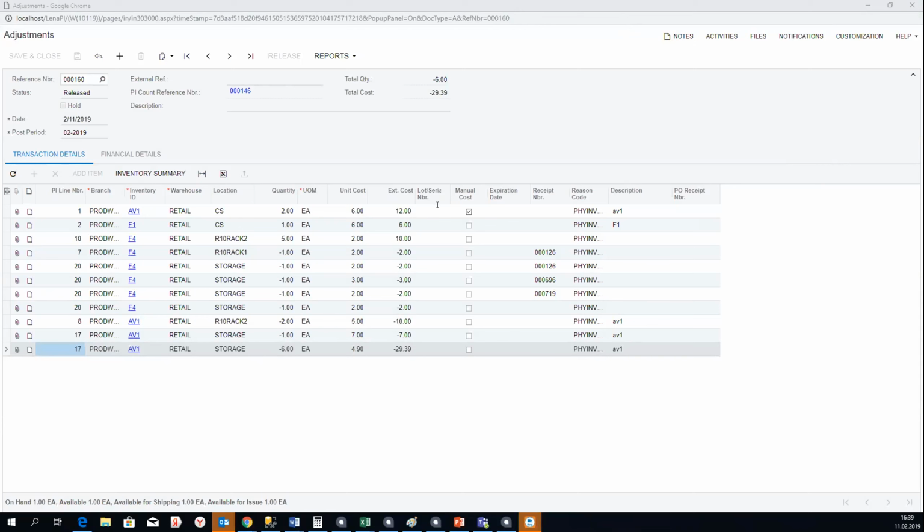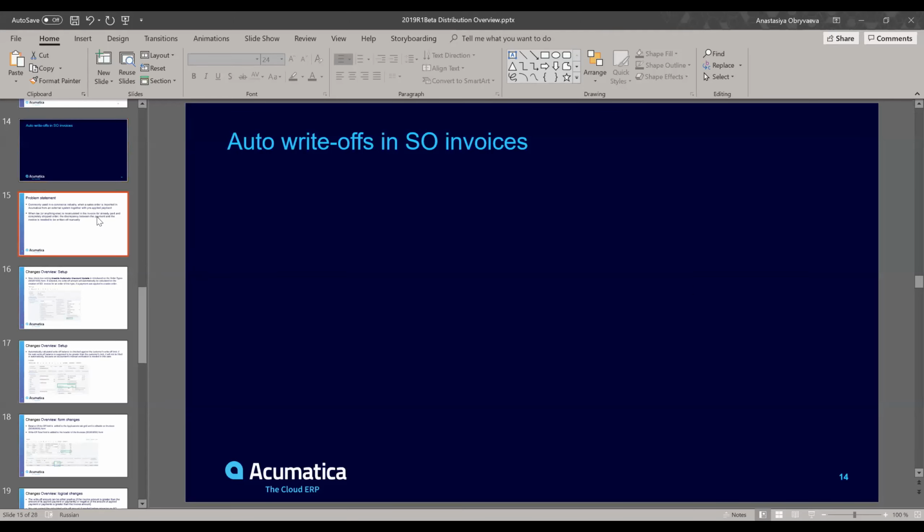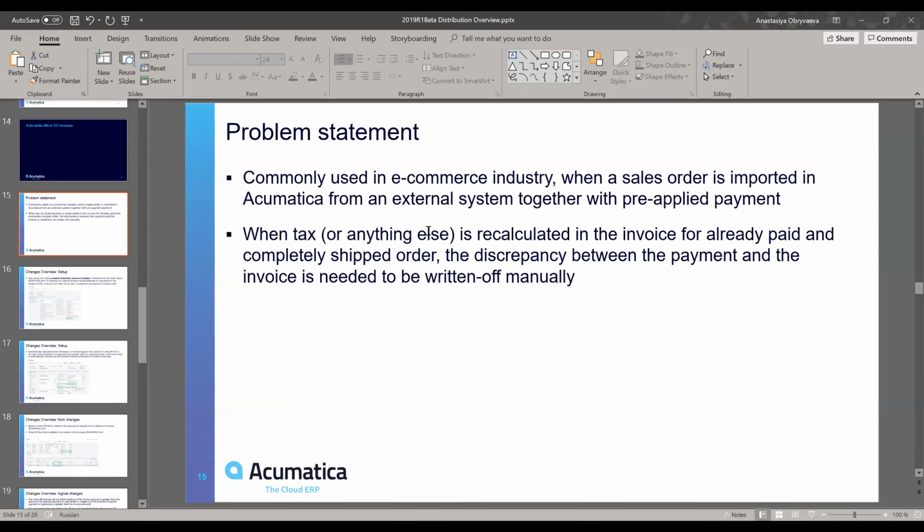Auto write-offs in sales order invoice. First of all, as you all know, we have multiple clients who use e-commerce integrations with Acumatica. They receive sales orders together with payments from external systems like Amazon, eBay, and others.